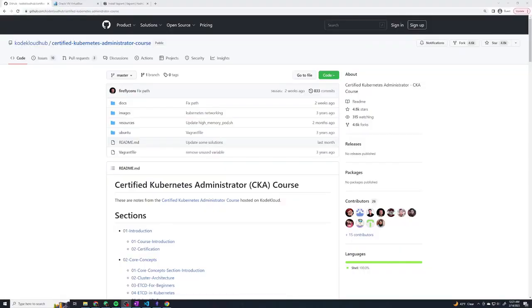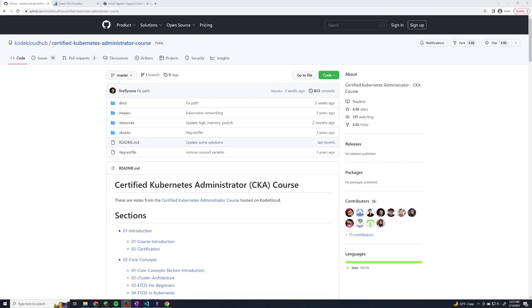In this demo, we will see how to provision VMs for our Kubernetes cluster that will include a single master node and 2 worker nodes. And we're going to accomplish this by using 2 different pieces of software. The first one is going to be VirtualBox. So this is our hypervisor, which is ultimately responsible for running our virtual machines.